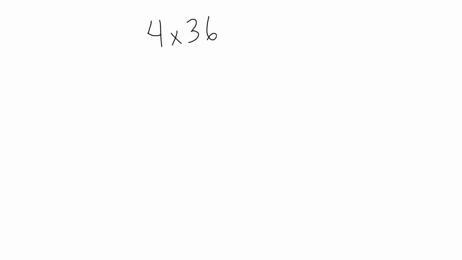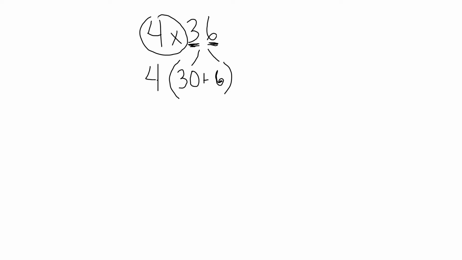And I always find it to be most useful to break the larger numbers into tens, which is this place value, and the ones, which is this place value. So when we're talking about breaking 36 into tens and ones, we have 30 plus 6. We have 3 tens, which is 30, and 6 ones, which is the 6, okay? Now we still need to take that and multiply it times 4, because that's the number that we have here 4 times. Remember, we said that a number right next to parentheses means multiply, so we actually don't need to put the times sign in between here. We can just have the number right next to the parentheses, okay?